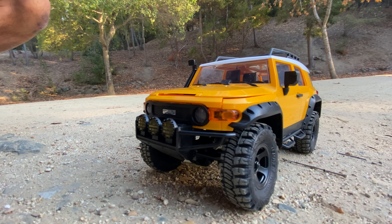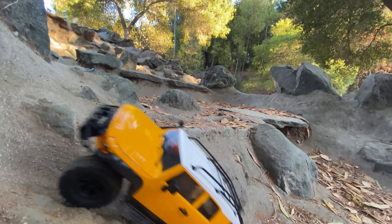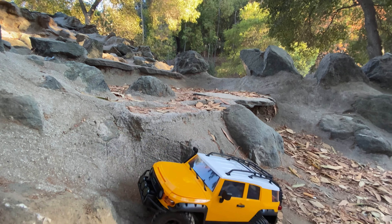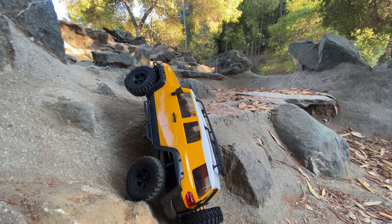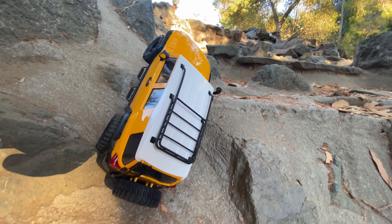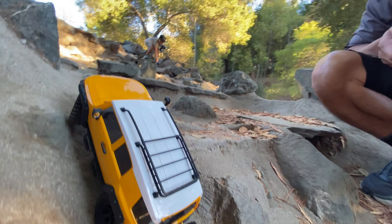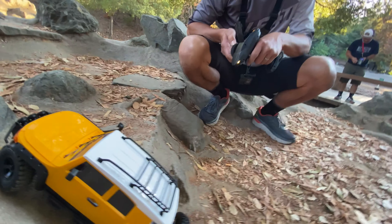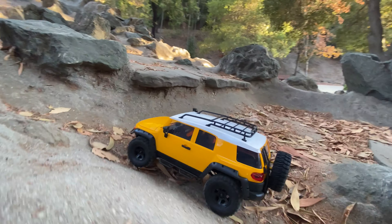All right, here's the running video. We have Eric the videographer, and he says I should talk to give context to what you're seeing. His son is running around too, so you'll hear him every once in a while. I could not escape the camera after all. Here's the first climb — super steep — and it's fairly composed. Right there it already tells you that you can have several attempts at a tough obstacle — it's not unstable or out of control. First crash — got it out of the way. Then almost vertical, but you hook right with the front tire, and it was able to do it. That's very impressive for a hard body scaler.